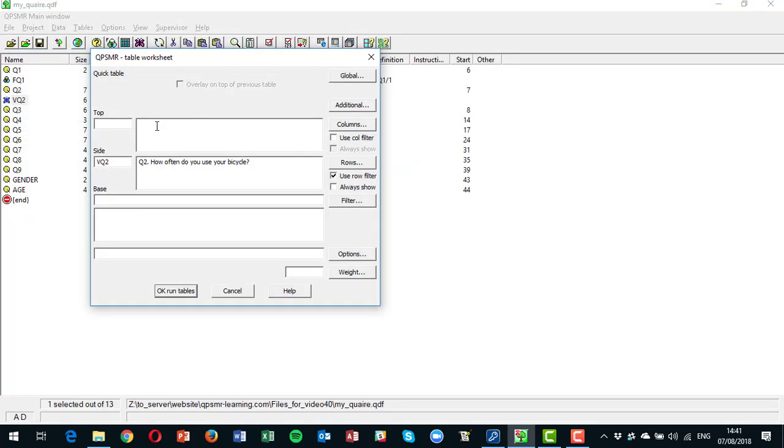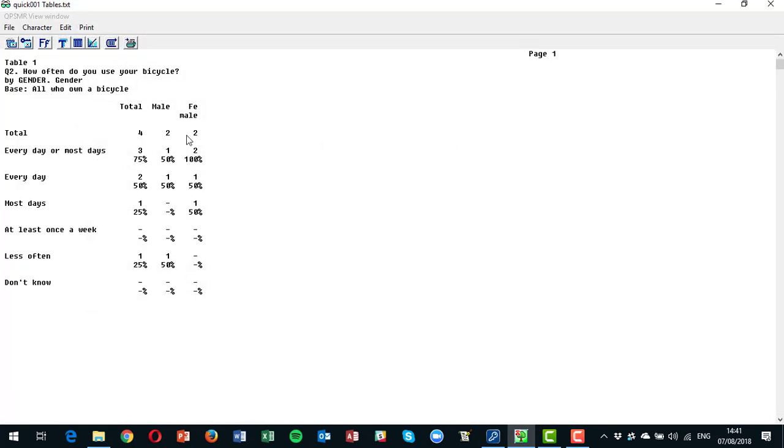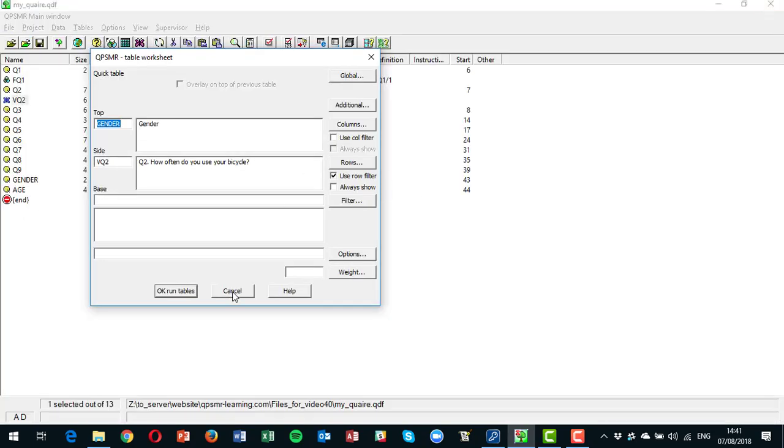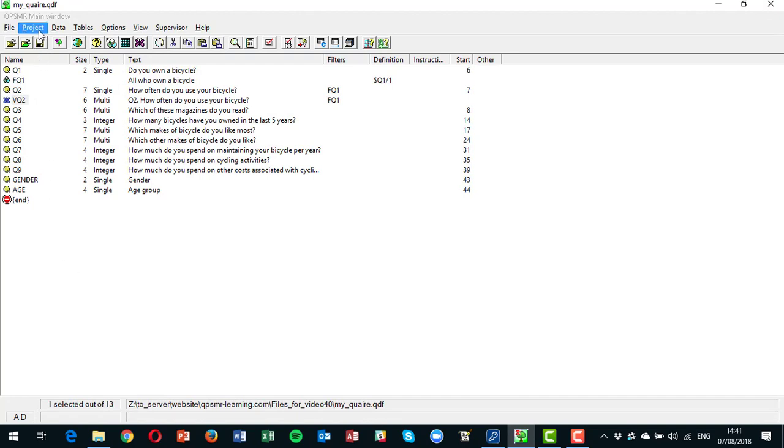So if I quickly do a table on that, I'm going to pick gender in here and run that. And you can see now I've got 3 people in the every day or most days category, 2 of which were every day, 1 was most days, and my less often now is just 1 in here, whereas that might have come from any of the 3 codes previously, but that's obviously the analysis that I'm going to get here. So that's the first thing you can do in terms of variables. There's that quick way. If you want a variable that's quite similar to what you've got already, you can just use the copy and paste tools and then edit it to make it slightly different in the way that you want it to be.